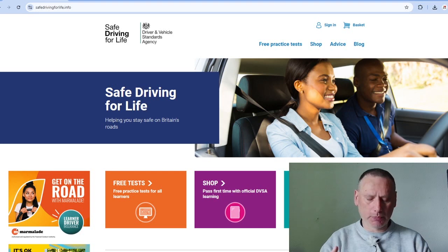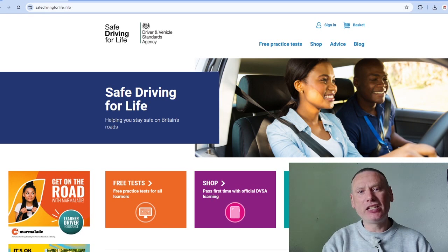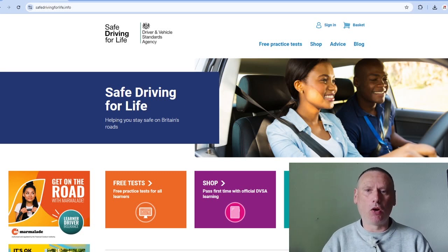So this is what I'm talking about, guys. Again, this is about learning the information that the DVSA want you to learn, and hopefully you'll pass on the day like I did. Now, I got to say this, that question about the burglar or the thief or the criminal trying to steal your car never did come up on my final driving theory test. So, yeah, that's pretty cool. But anyway, I knew the answer just in case it did.